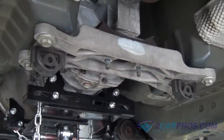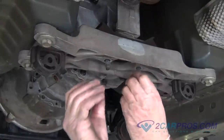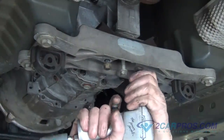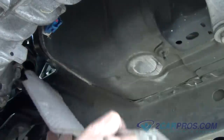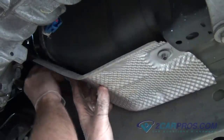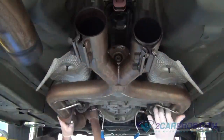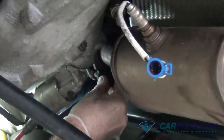Lower the transmission jack and install the last hardware for the mounting of the transmission. Reinstall any heat shielding for the exhaust back onto the vehicle. Then, reinstall the center section of exhaust back onto the headers using the hardware you removed from before. Then tighten them using the appropriate size socket.